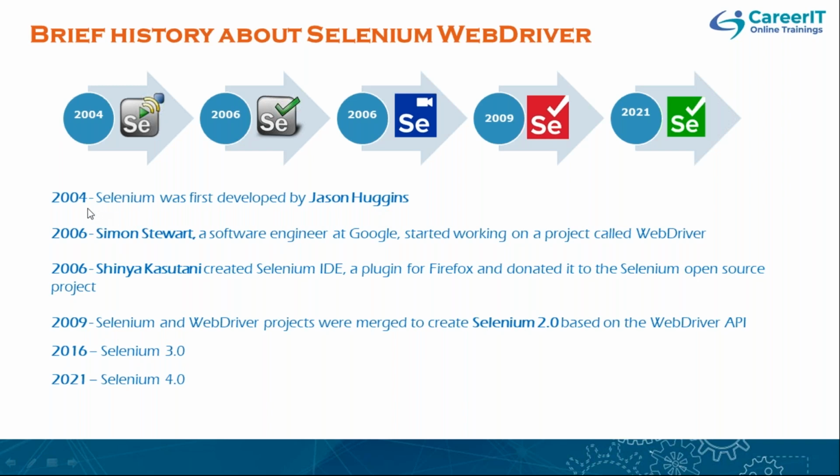In the year 2004, he released it to the market. That is nothing but Selenium RC or Selenium 1.0. The first version, Selenium 1.0 or Selenium RC, was the tool which was released to the market in the year 2004. Later, after 2 years, there was one more guy called Simon Stewart. He was from Google Inc, the Google company. So he started working on a project called WebDriver.